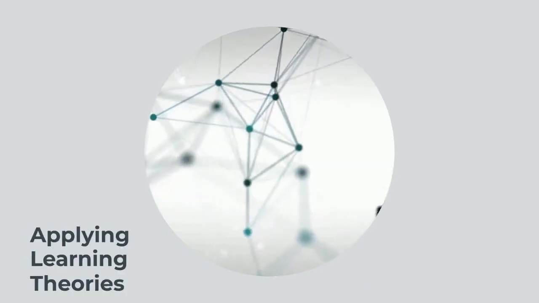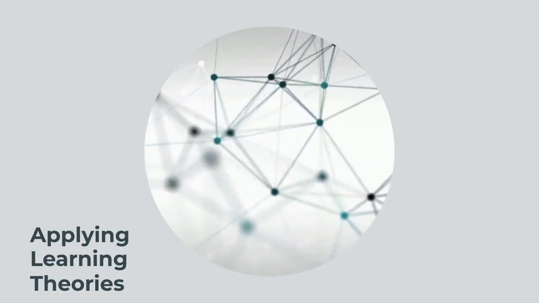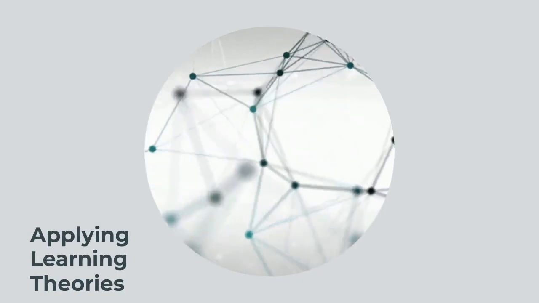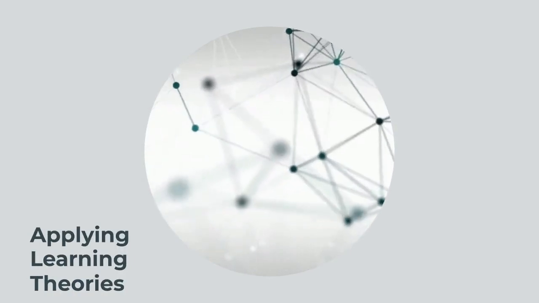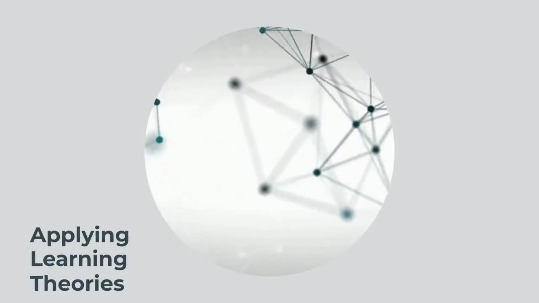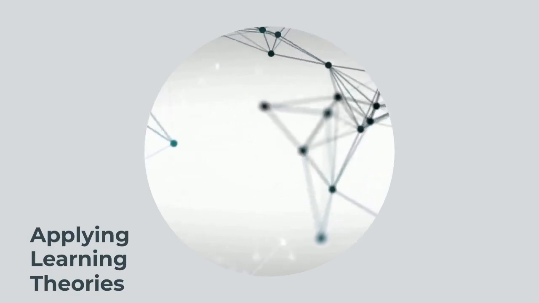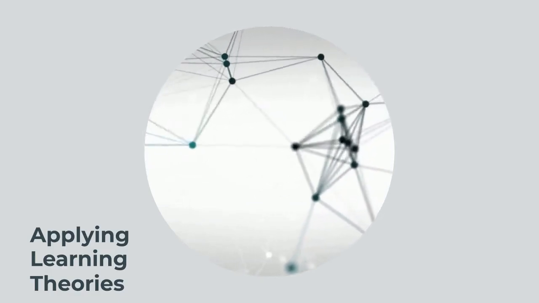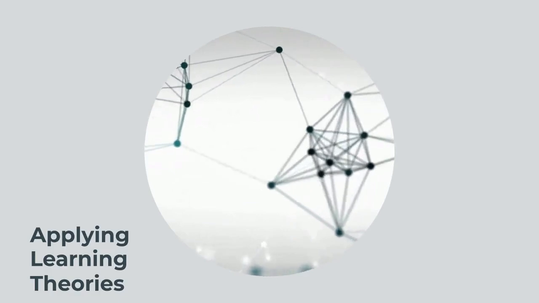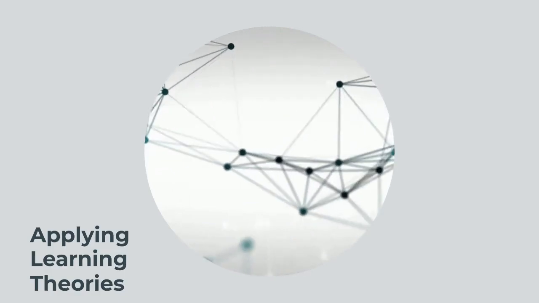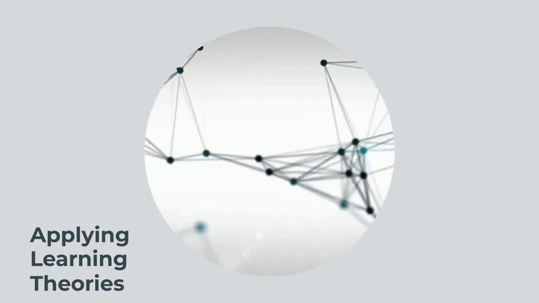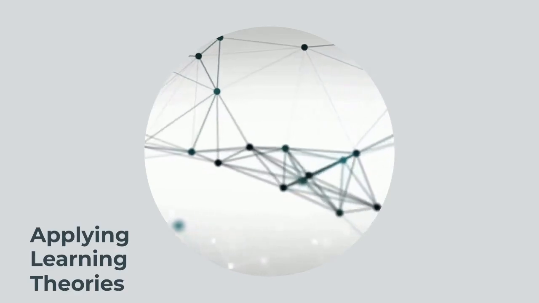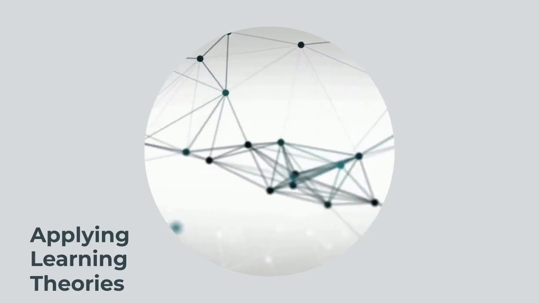Although learning theories like andragogy and experiential learning are relevant to both traditional and online learning models, in traditional settings, instructors can incorporate adult learning principles by allowing learner autonomy, tapping into prior knowledge, and fostering real-world applications through case studies and problem-solving activities. Similarly, in online environments, educators can apply adult learning theories by designing self-directed courses, incorporating multimedia elements to engage different senses, and providing opportunities for reflection and application of knowledge in real-life contexts.